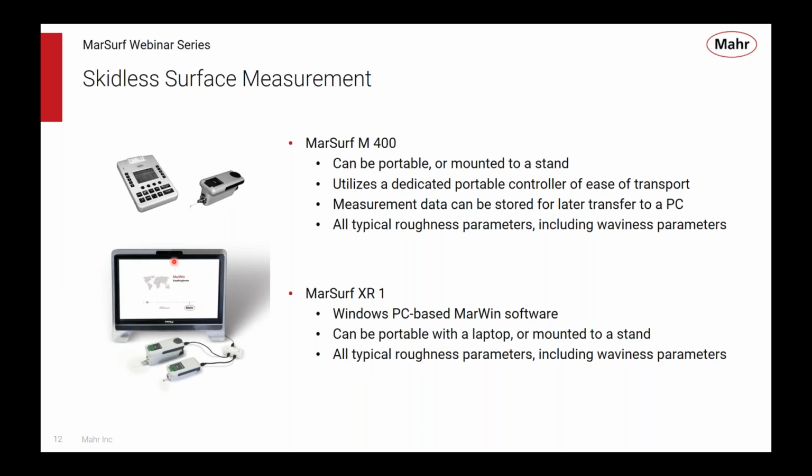Take that one step further and move from the dedicated processor into a software-based solution on a PC. We've got our XR1 software. That's a Windows PC-based Marwin software. It could be portable if we put it on a laptop. It could be pretty much just as portable as this kind of a solution, and gives you all the same kind of typical roughness parameters.